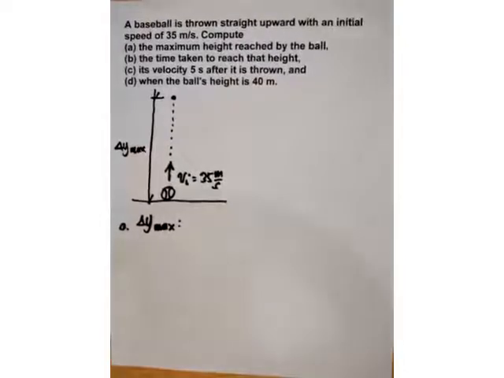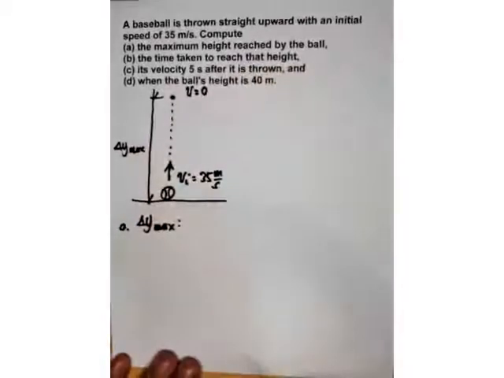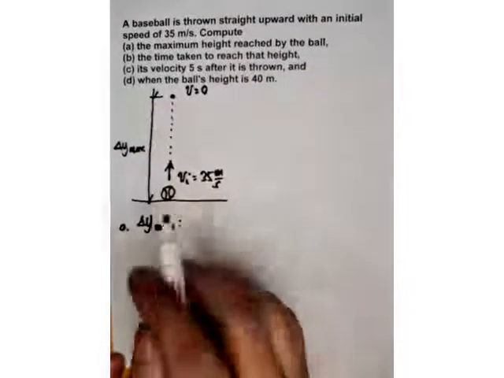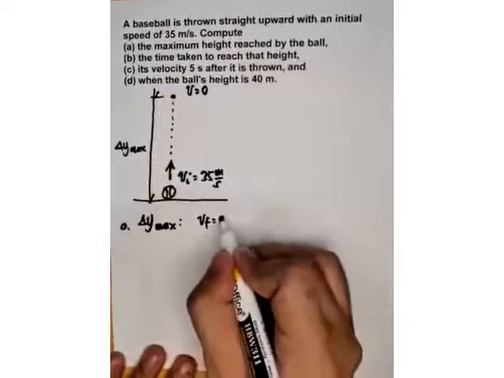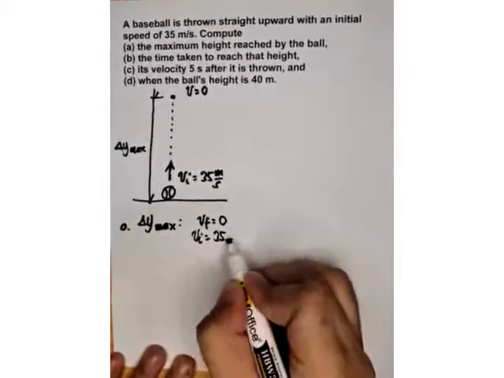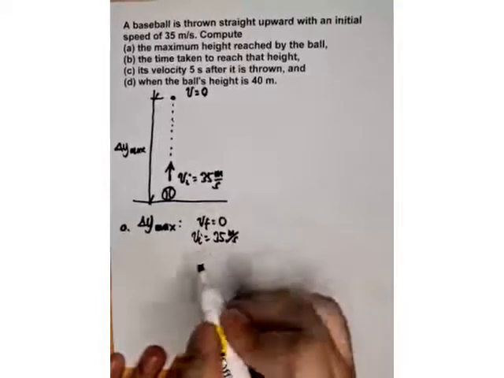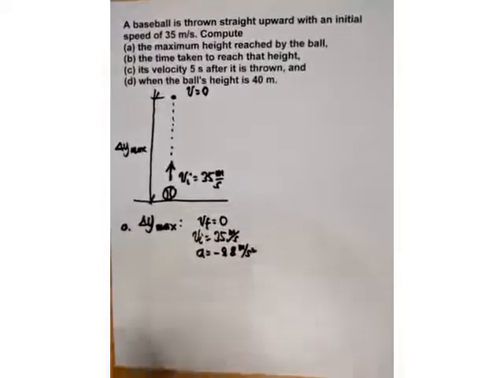Ayan. So, anong information na alam natin pag nasa maximum height siya, yung velocity ay 0. Okay? Now, considering that we're only considering at the maximum height, so therefore, yung V final na i-consider natin is 0. And the initial is 35 meters per second. And the acceleration is still negative 9.8 meters per second square. So regardless kung sinabi yung acceleration or not, if it is a free-falling object, acceleration will automatically be negative 9.8 meters per second square. Okay?